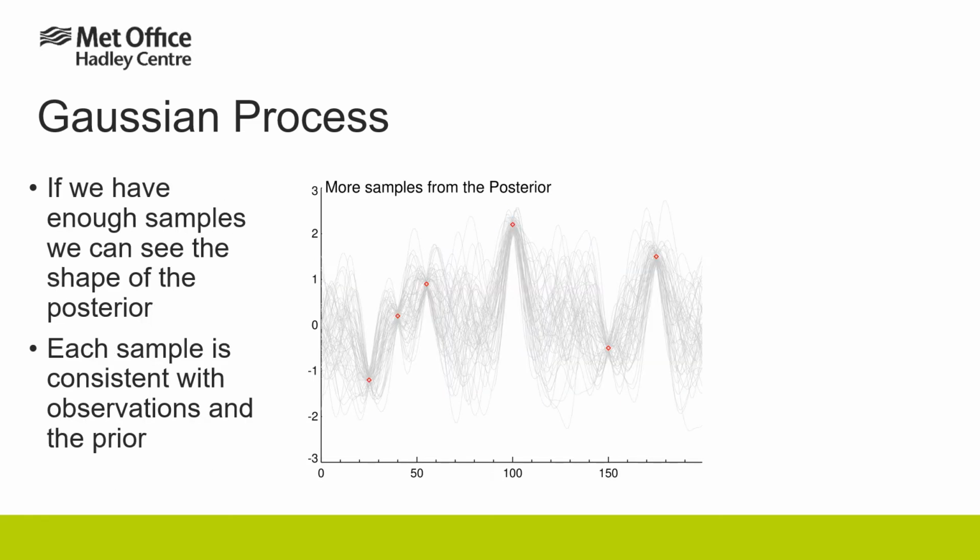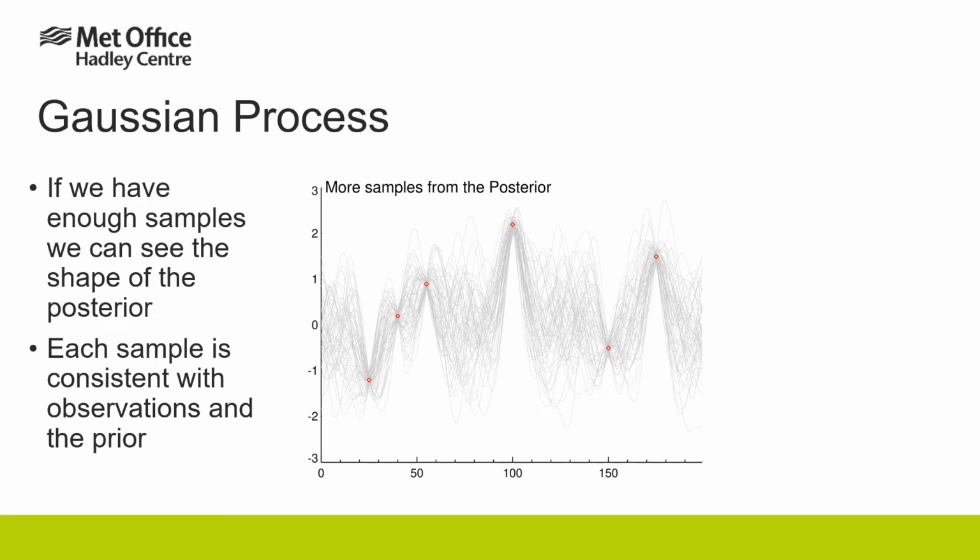And if we draw lots and lots of samples, so in this case I've drawn 100 samples or thereabouts, you can see that where they're grouped together close to the observations, we can get an estimate directly from the ensemble of what that uncertainty is. We can just look at the spread. And then far away from observations, there's a more diffuse cloud. The uncertainty is larger. And in this way, we can build up a good idea of what the uncertainty is without actually having those uncertainty bounds specifically.